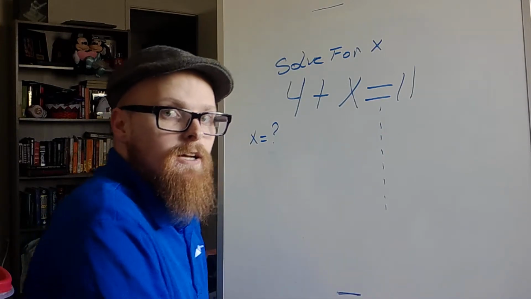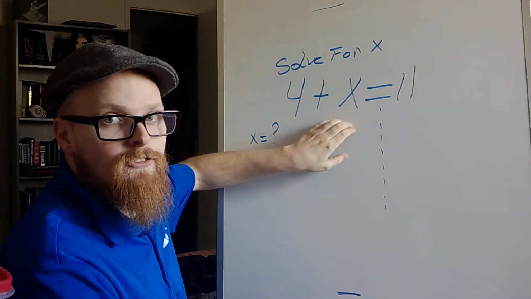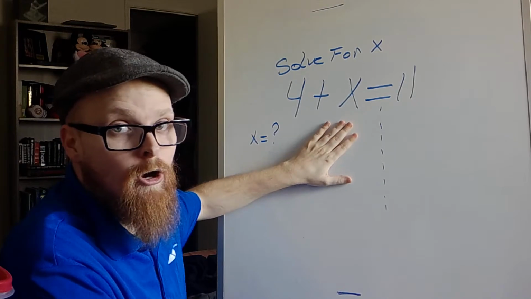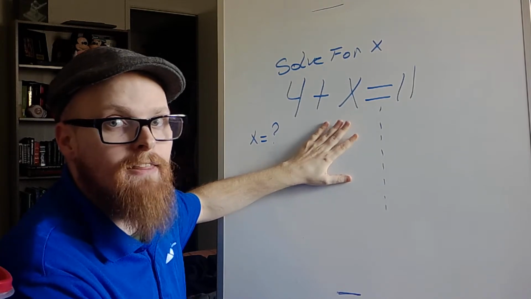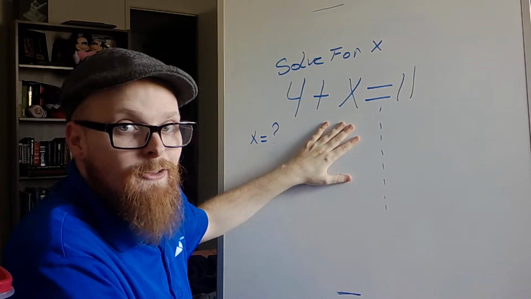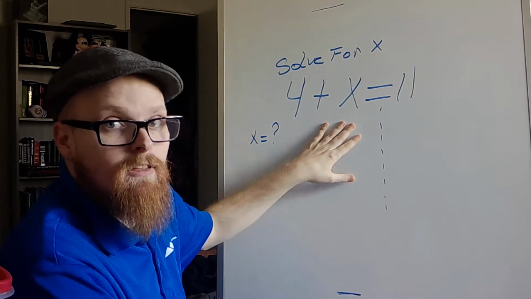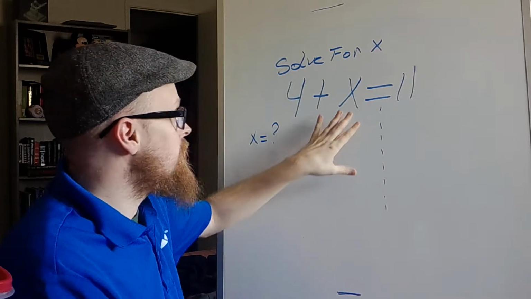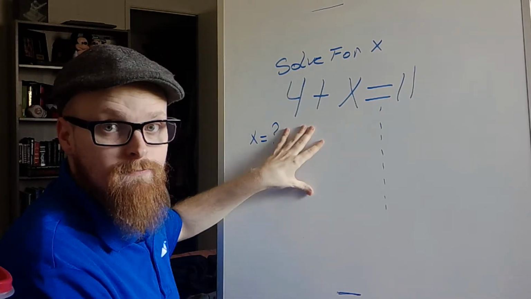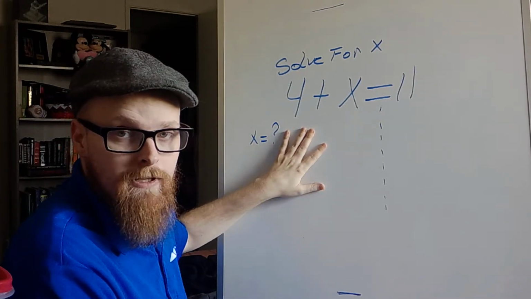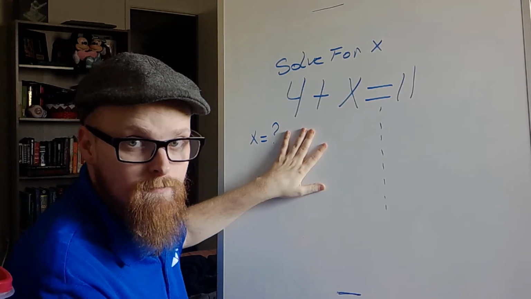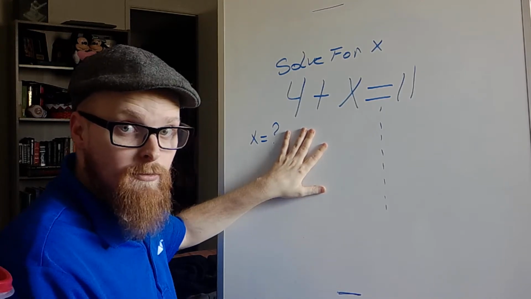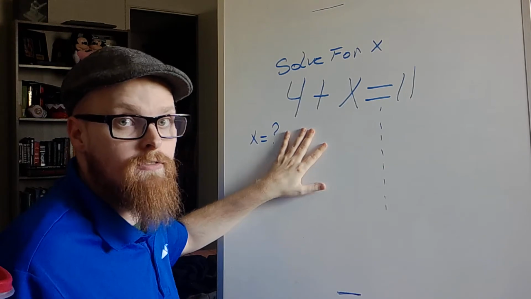We need to isolate our x. We need to get our x all by itself on one side of the equation. There are a lot of different ways to do this. We try to use the easiest way. In this case, in order to get this x by itself, we just need to move our 4. Is it a positive 4 or a negative 4? Since it's not marked with a negative sign, we assume it's positive.